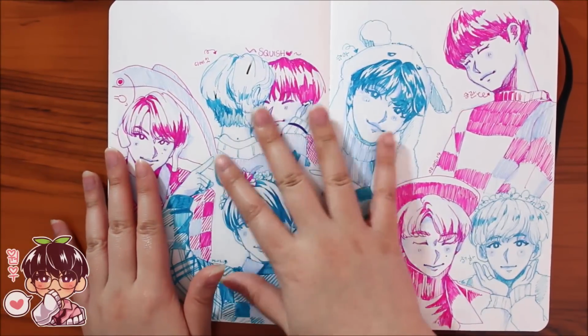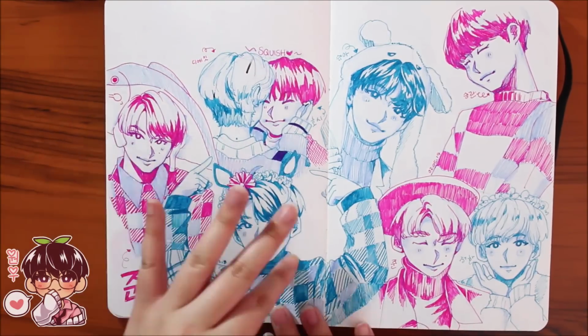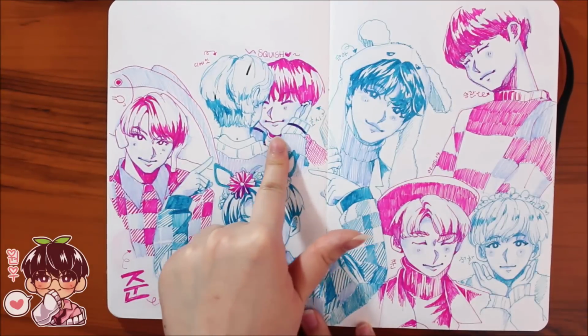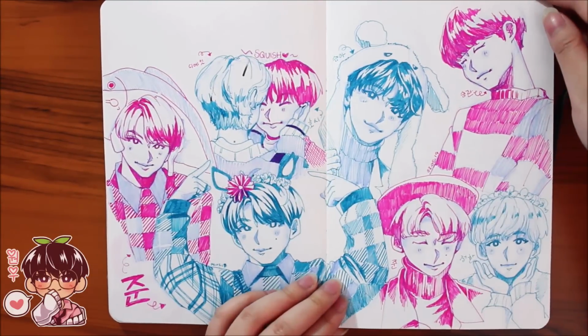June again, so this is another page where I'm just playing around with colors. I have June again, D8 squishing Hoshi's cheeks. We have Josh, Seungwan, June, and Jonghan.